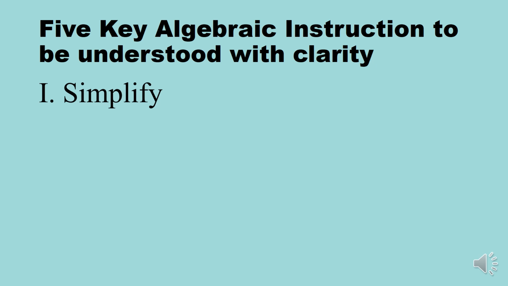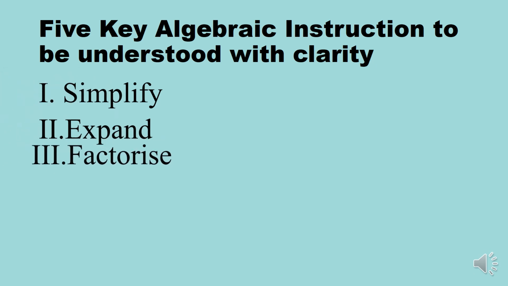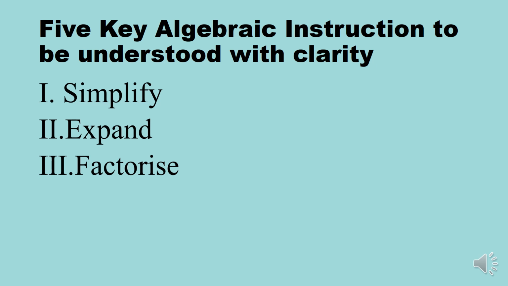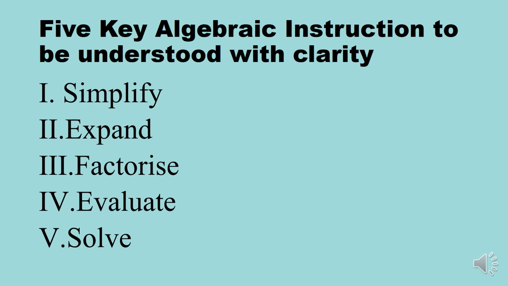Here it comes. So we have expand. To expand, we are going to learn as I unlock these step by step and instruction by instruction. The next instruction that you need to understand is factorize. All these are separate topics that will be done on separate slides or separate videos. The other instruction is evaluate. You need to understand with clarity what it means to evaluate. The last instruction is solve. You need to understand what it means when we say, can you solve?